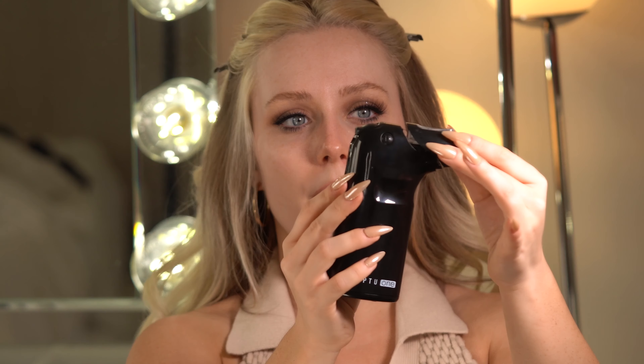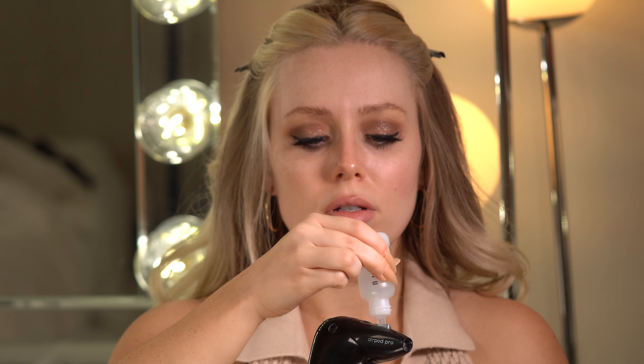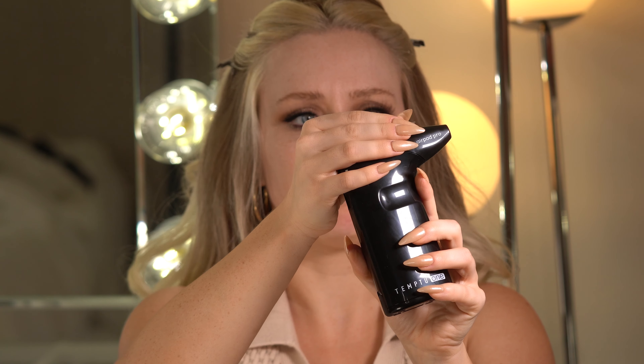Something I didn't know about this machine even though I've been using it for years is that you have to prime it before you begin to use it. When you initially get the machine you want to click it until you hear that noise — that noise means it's ready to go. You also want to take the plastic off, pop it onto your machine, and the first step is to prime it. If you don't prime it you could have problems, so take your cleaner and put a few drops in, enough to cover the needle, put your cap back on, then blow all that cleaner out onto a paper towel. This just lubricates the whole system.